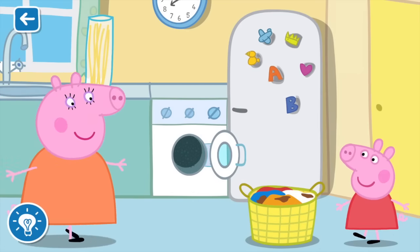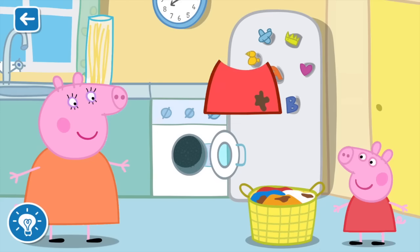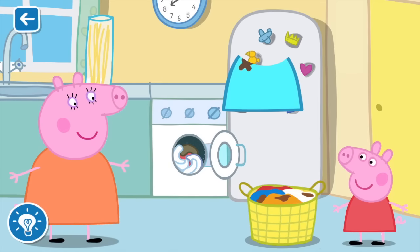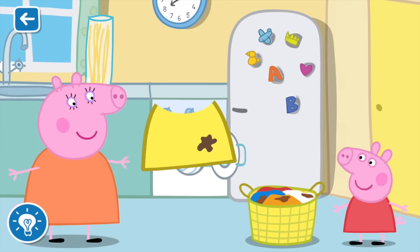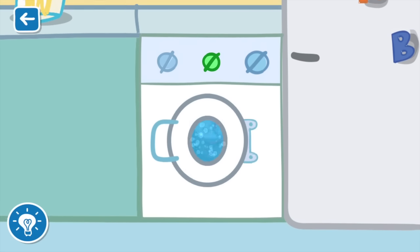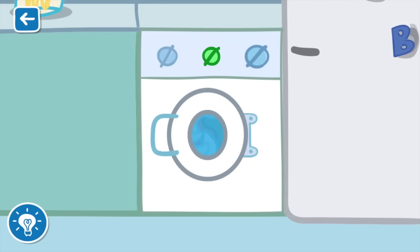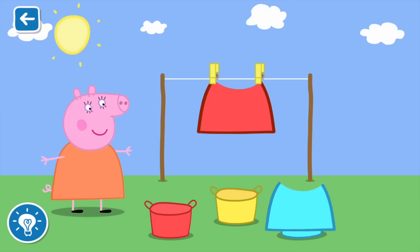Mummy Pig has a lot of washing to do today. Can you help her? Swipe the clothes from the basket into the washing machine. 1, 2, 3, 4, 5, 6, 7, 8, 9, 10. The washing machine is filling up with lots of soapy water. The washing machine is very loud and shaky. Can you help? You are a clever clogs.